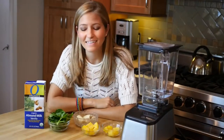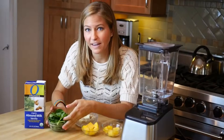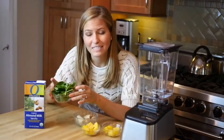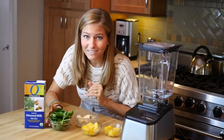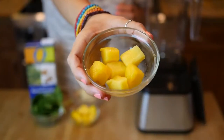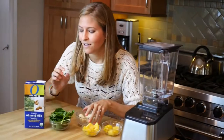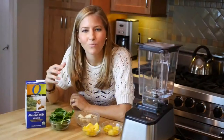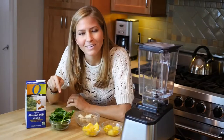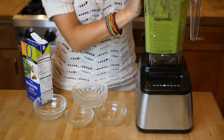Our second breakfast idea is a lush green smoothie, and this is a really fun and delicious way to pack in a huge handful of spinach and hearty greens. You're going to get all those nutrients without even tasting it. We're going to make it a tropical green smoothie, so we're adding some frozen pineapple, frozen mango, and a bunch of frozen banana along with some vanilla almond milk, and that's going to make it really creamy and sweet and flavorful. I promise you, you're not even going to taste the spinach — it's just going to make it a beautiful green smoothie that will keep you energized and healthy throughout the day.